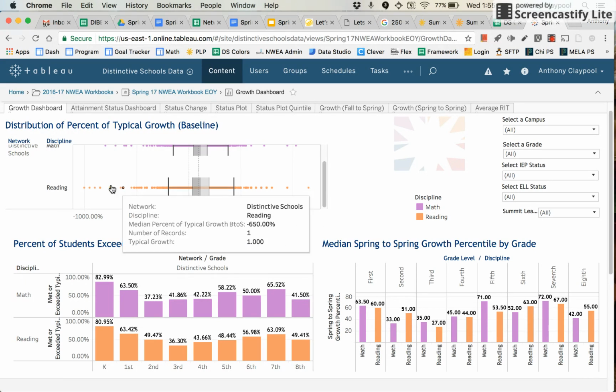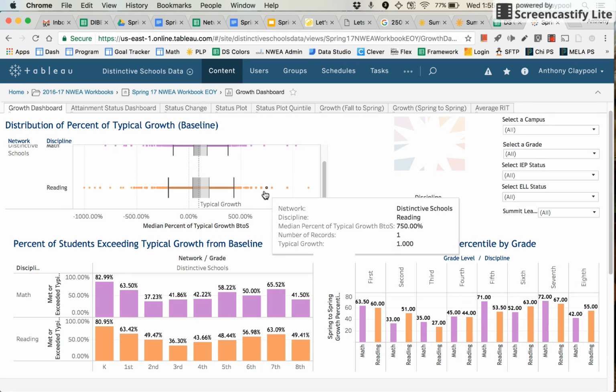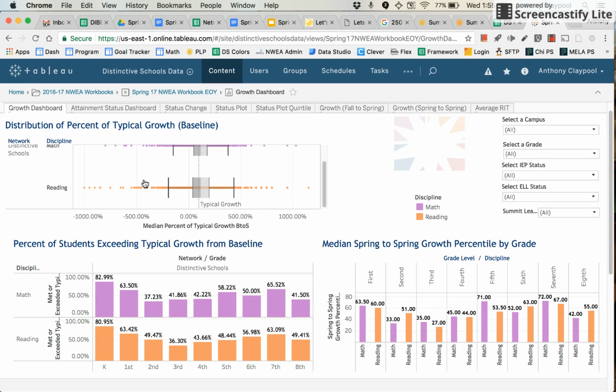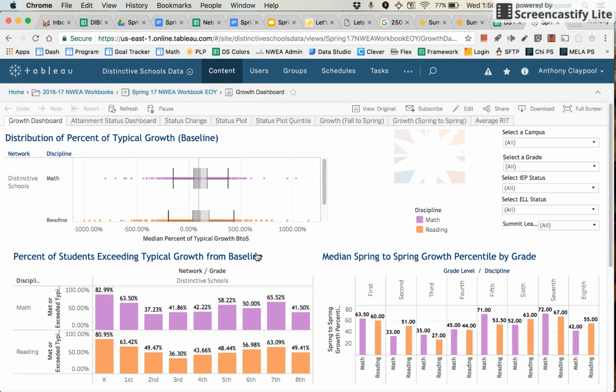Okay, you can see here in reading especially, this data is skewed down because there are a lot of really major loss or major negative growth folks here, and they don't have a compensating major exceptional positive growth to balance them out. So these will be the people we want to identify and make sure that we have lots of support and explanations around what happened with them. All right, I kind of already talked about this one in passing, and I'm going to kind of fly by it so that I can get everything done in the time allotted.